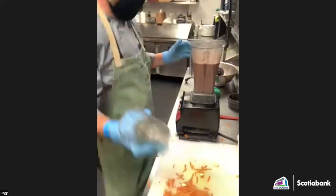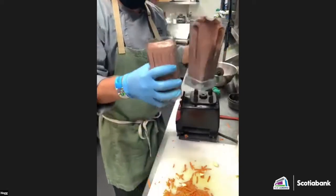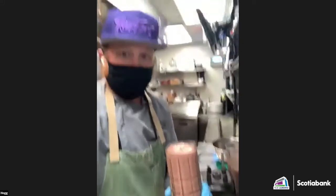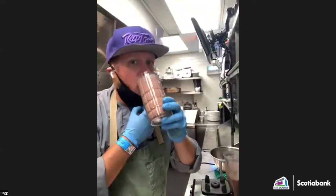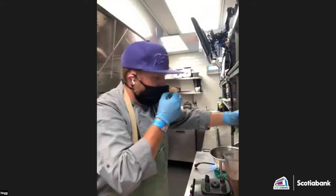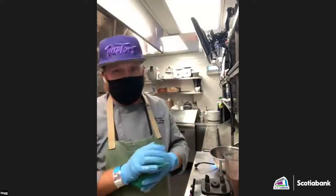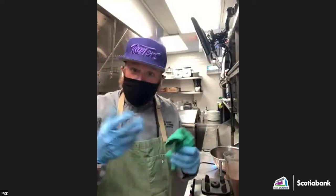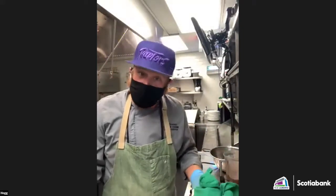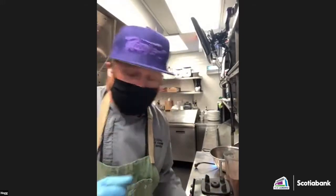So what we have now is a food rescue fruit smoothie ready to go. Now, here's the thing. That's good. So whatever leftover fruits you may have, if you have bananas, if you have peaches, if you have whatever kind of fruit you're using, a great way to utilize it is in a smoothie. Very healthy, great way to start the day, very tasty.